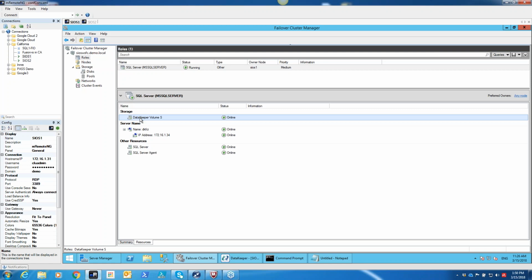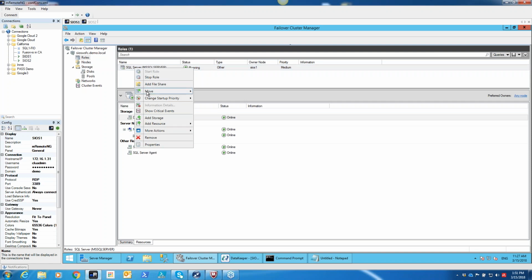Instead of a physical disk resource, SIOS presents the DataKeeper volume resource, which, as far as the cluster is concerned, looks like a shared disk. So the cluster is going to treat it like a shared disk, but under the covers, what it's doing is controlling the mirror direction. So in this case, the cluster is active on SIOS 1, meaning all the writes are occurring on the storage attached to SIOS 1 and are at the same time being replicated to the other nodes in this cluster, in this case, SIOS 2, either synchronously for nodes in the same region, or asynchronously if you want to replicate across regions for disaster recovery, or a combination. If you have multiple targets, you can have some that are synchronous, some that are asynchronous. But other than that, it behaves just like a regular failover cluster instance.